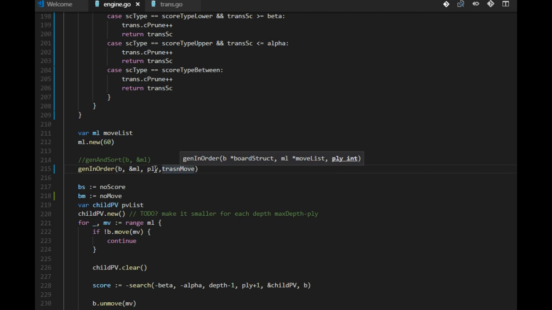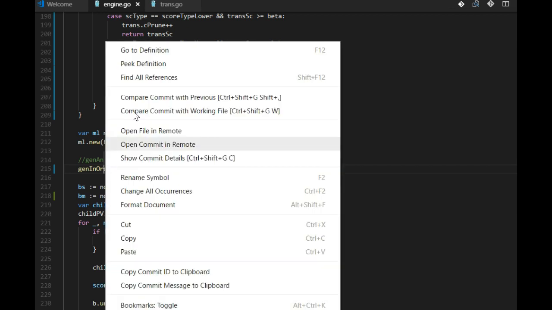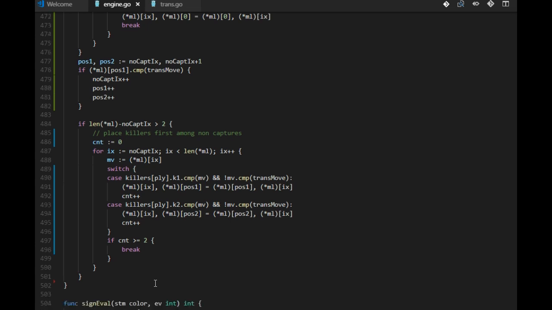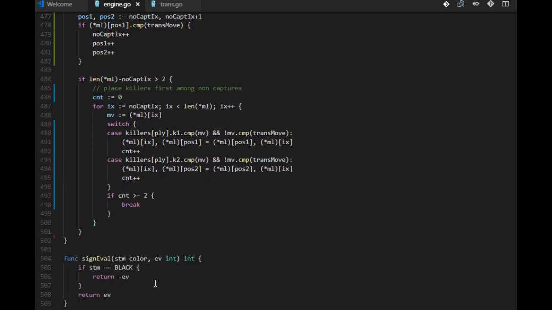I have made some changes in this move order function, so the trans move is always in the beginning, but I will not even show that code because it's nothing I'm proud of. Just to have something to test with. The next step is to make a better move generator. Okay, I think that's all for this time, and see you next time.